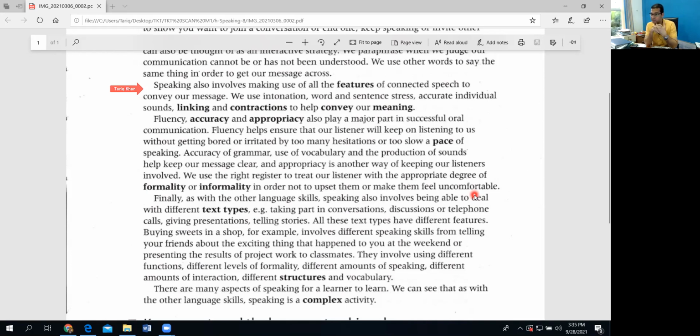So the person who was expecting an easy and relaxed conversation, and you are going on in a formal way, then it becomes uncomfortable for the other person. And if there is a situation, for example, in an official meeting, where you are expected to express your opinion in a formal way, and you are being funny, then it's also inappropriate. So formality and informality is also part of it, which comes under the appropriacy of the language.